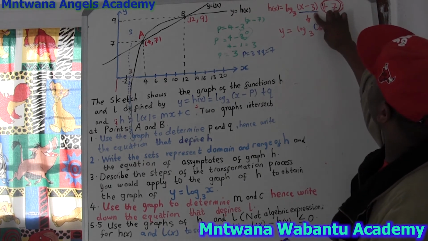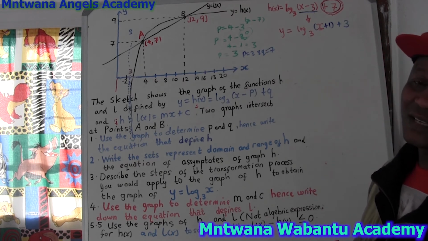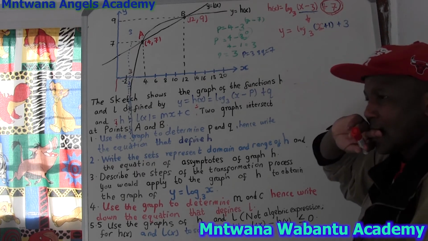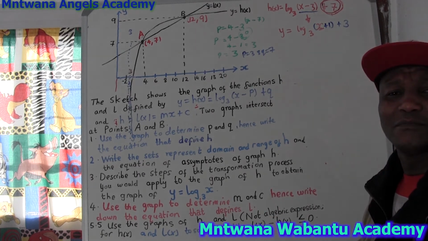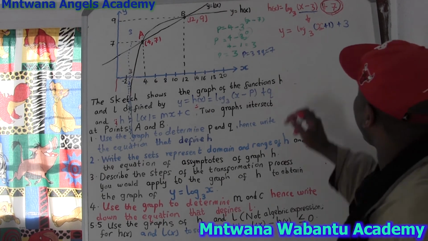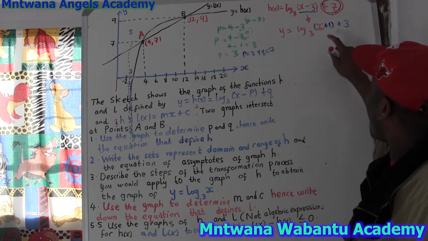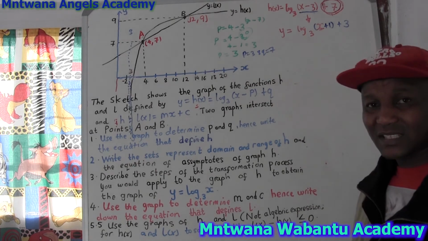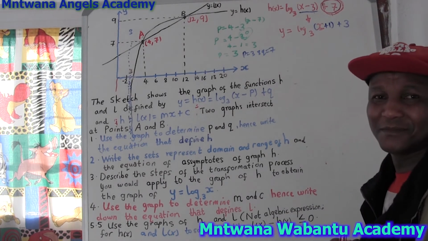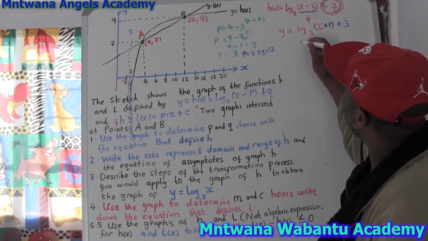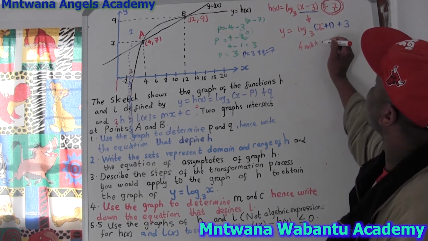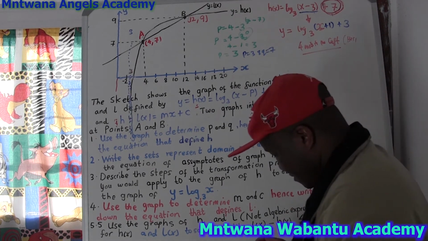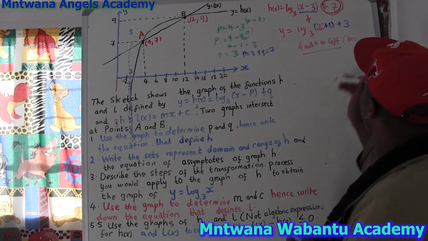How can you move here? Explain the shifting. This has nothing to do with an equation, you know what I'm saying? From here, how are you going to get to +1 here? I think you must +4, because if I take this, +4 is going to give me -1. Since it's +4 and it's on the x-axis, when you plus, it means we move to the left. So you're going to say the graph was shifted 4 units to the left, horizontal.